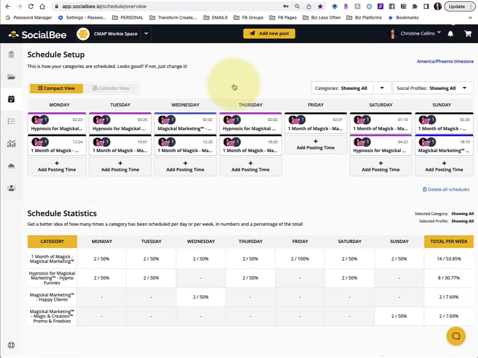So we go to the schedule setup, and you have full control over the order, the time, the day, and the frequency of how you want to do things. It is all scheduled based on your categories.